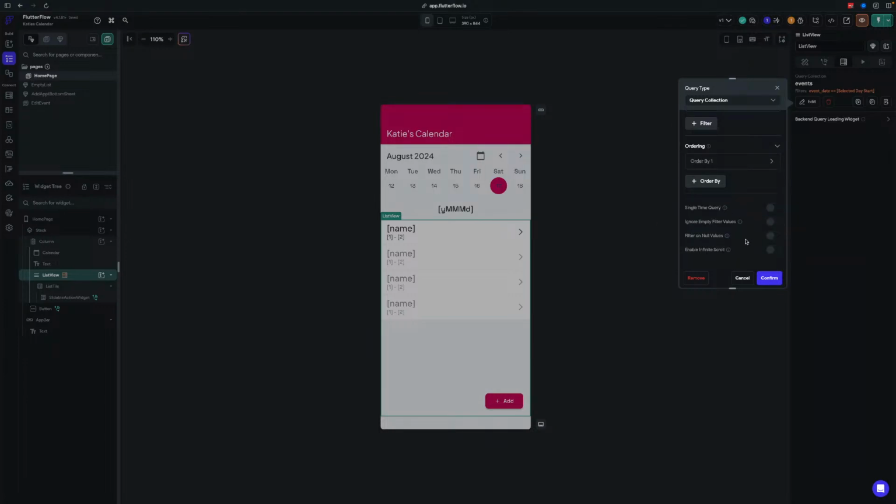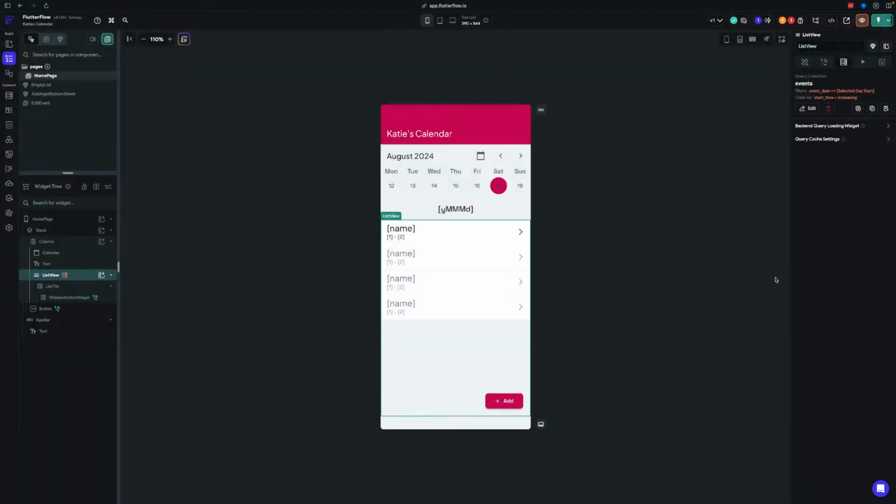so if we disable that, it should update real time. I'm going to keep infinite scroll off because, I mean, how many events can we have in a day, right? Normally you turn infinite scroll on if you had like thousands of results, but you only wanted to show X amount at a time. So I don't think we need to worry about that here. So I'm going to turn that off because I want that real-time updating.